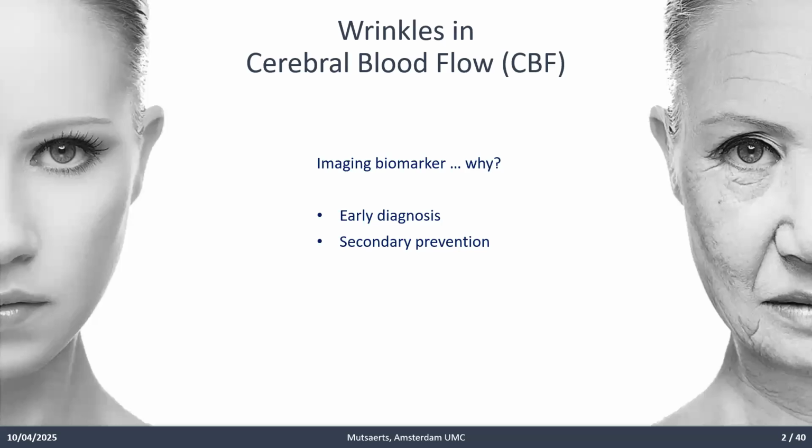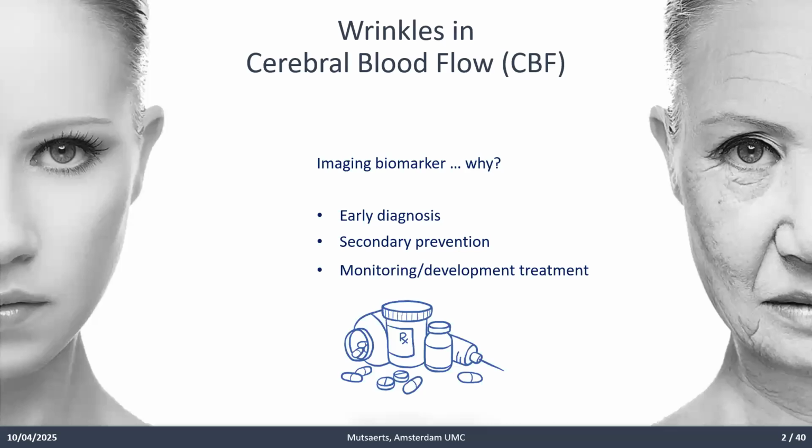And for example, in the case of aging, you can already see in your outpatient clinic whether somebody's prone to more aging-related diseases. But how nice would it be if we can look into the brain and also see wrinkles of cerebral blood flow? It's not only earlier diagnosis or prediction, but also secondary prevention of people that are carrying mutations that will make them very anxious. When am I going to get dementia? So hopefully the idea is that you can scan them more often in the future and see how this is going. And it is a very useful way to monitor novel treatment because it's non-invasive and we can repeat it as often as we want.